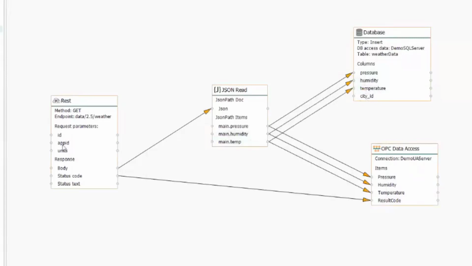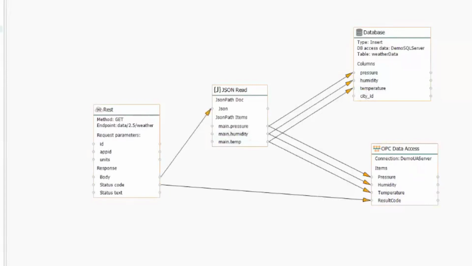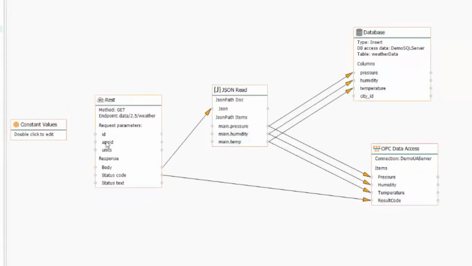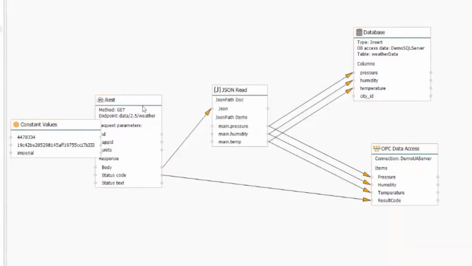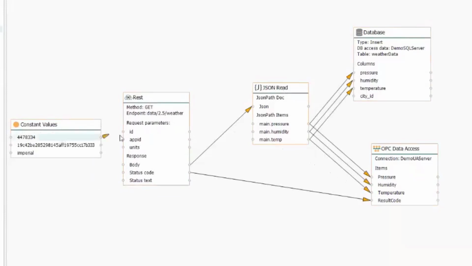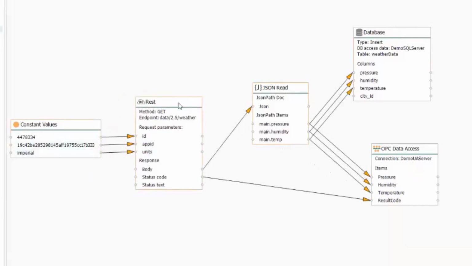The city ID is going to be coming in here in a second. So let's add some constants. I mentioned earlier that this city ID and the app ID can be provided dynamically. I can hard code them in. In this instance, I'm just going to supply those as constant values. But we do have the flexibility to pull those from the database or PLC, so you could dynamically change what location you're pulling the weather data for. I'm going to add them here. In this case, they are going to be constants, but they don't necessarily have to be. So our city ID, app ID, and units, pass those in.